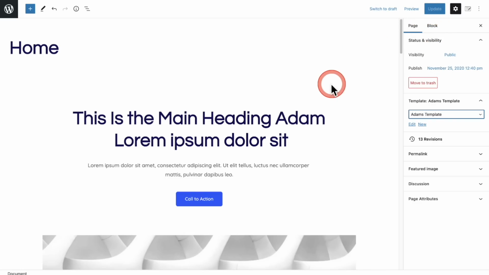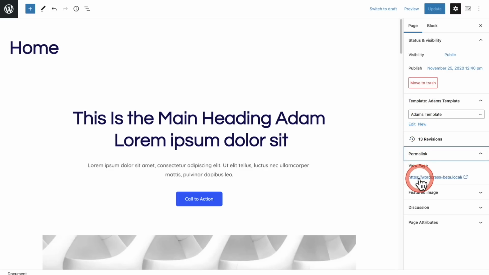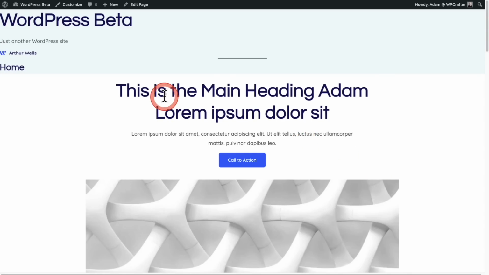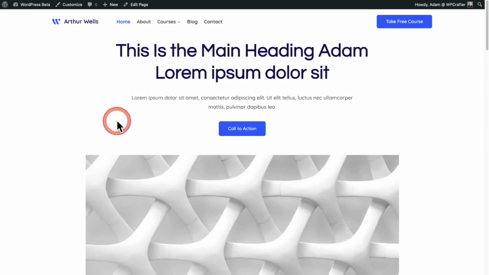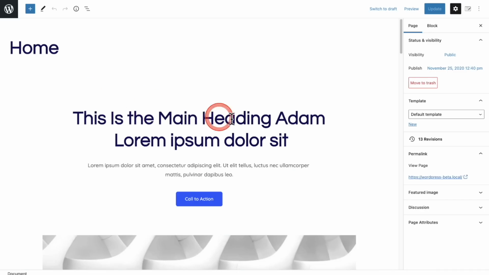And let me go ahead. Well, it looks like there's nothing to save here. I wanted to save something. Let's go ahead and view this. So I'm going to go to permalink and I'll click right here and let's see what it is. And there we have what is around the post content. And all I did was add this logo here, and I didn't style or do anything like that. So now if I went back to the default template, let me click on update. And let's do another view page. You can see it's back to how it was. So that is how you're going to create templates and edit templates and select templates.